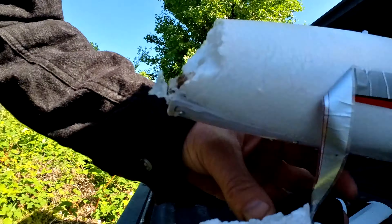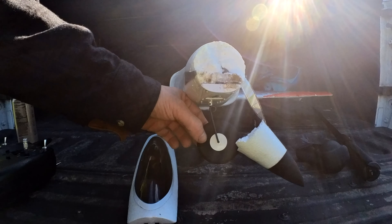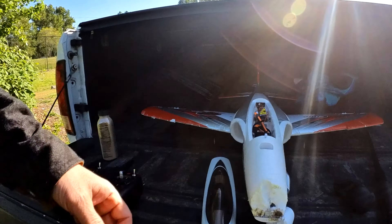I might as well take the opportunity now to fix the front landing gear — the front landing gear control wasn't hooked up, so when it was in the air the front wheel was turned sideways, which isn't ideal for obvious reasons. But I'm still going to call it a success. I got the camera back — I almost lost another camera, which would have been ridiculous. I did do loops. I did do barrel rolls.